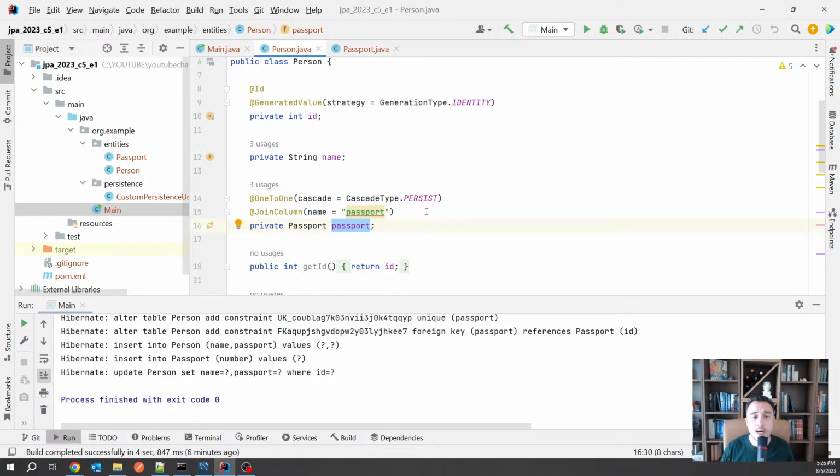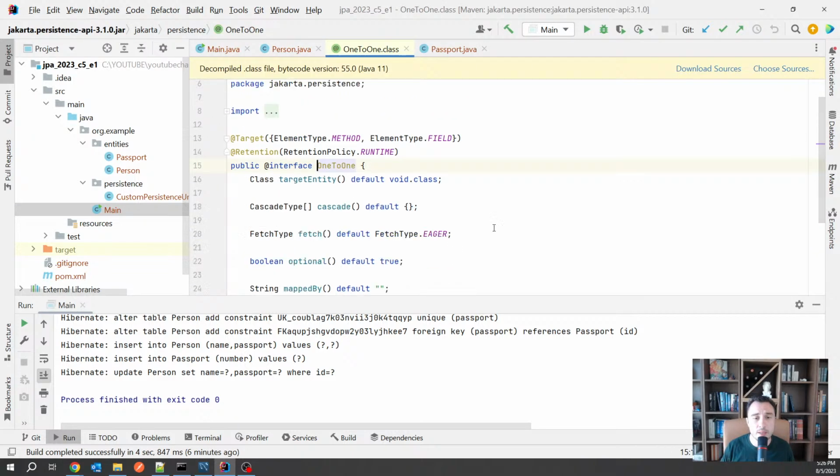One other attribute that is maybe relevant to discuss is the fetch. We will go into more detail with the fetch when we discuss collections, because that's where you will be really interested in it. It might create difficulties, and I will teach you how to avoid them.